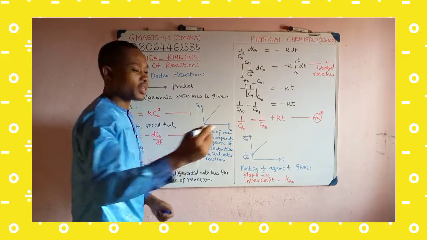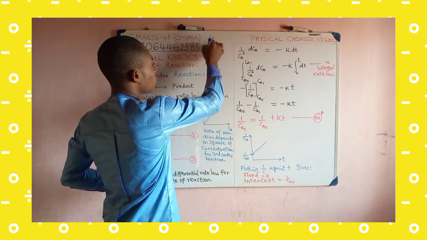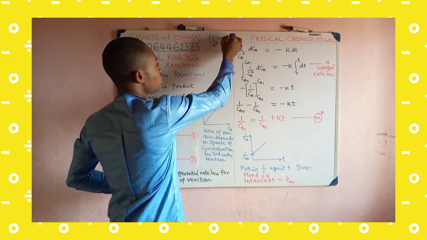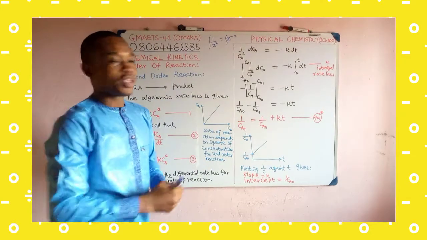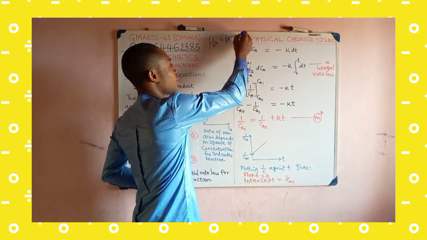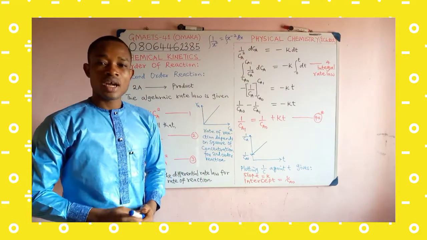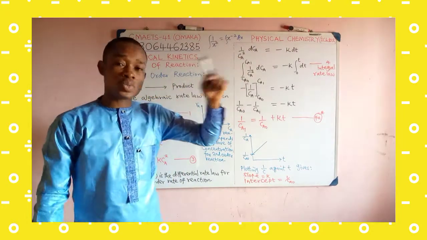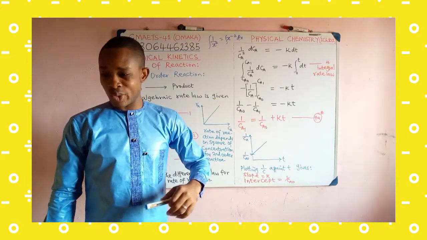Ca squared. How do you integrate it? You can think of maybe integrating something like 1 over x squared. If you're given this to integrate, you're going to change it to x raised to power minus 2, then you integrate. Is that not so? So how do you integrate this term? You know, this is like a power rule form. So you're going to add 1 to the power. If you add 1 to this power, you get x raised to power minus 1. And then you divide by that new power minus 1, isn't it?